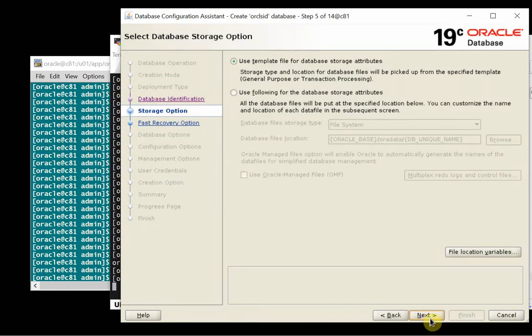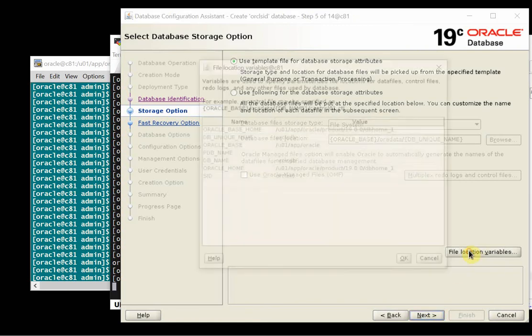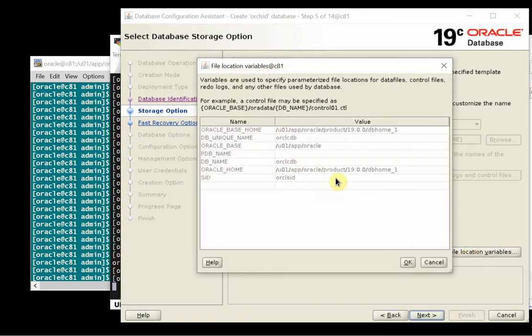Okay, we're gonna use the template. If you look at the file location, this is basically the default location. And also you see here the DB unique name, it's same as the DB name.